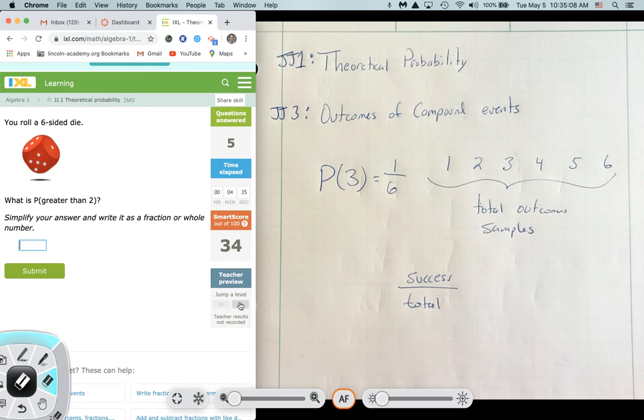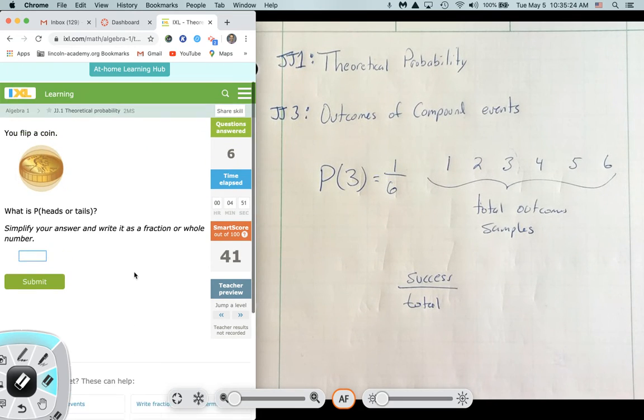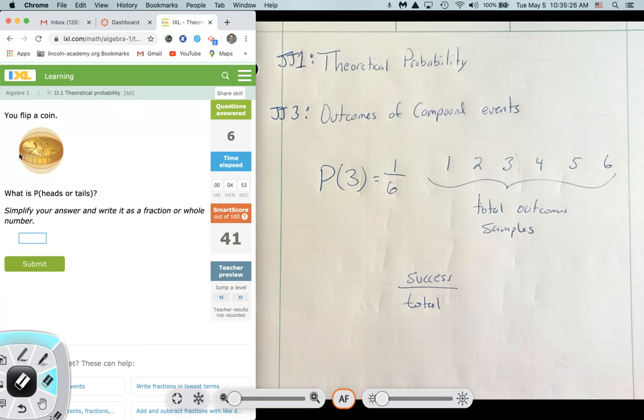And again, I think some of them will get greater than 2. How many numbers are on a 6-sided dice that are greater than 2? Well, 3, 4, 5, and 6. There's 4 out of 6, which reduces to 2/3. I don't want to spend any more time on this one. Just make sure you read carefully and you realize that the probability for each event is just as likely as any other event, and you need the total number of events.